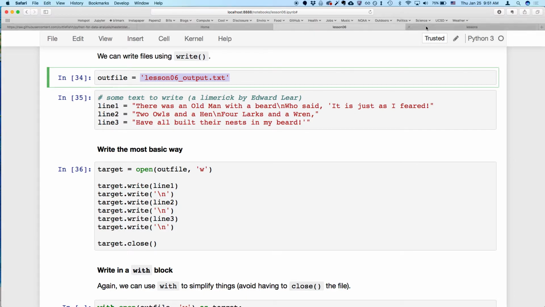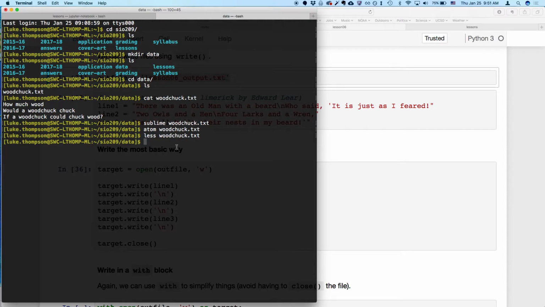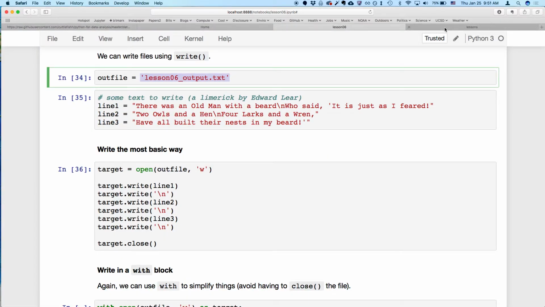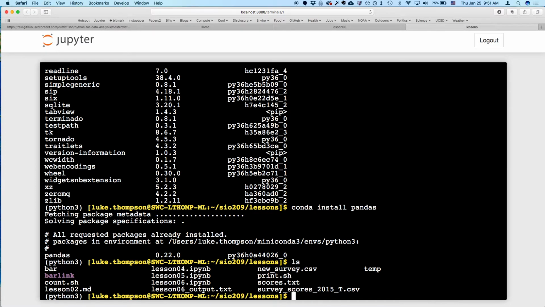So we can go either to the terminal here, or we can also just go to this tab that we made here. And this happens to already be in lessons. So if we type ls, we can see we have this file lesson06_output.txt.